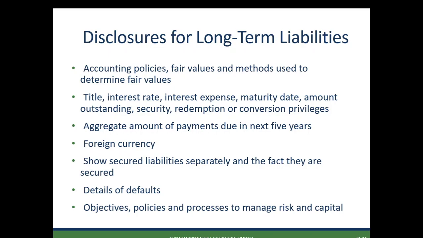Most liabilities are financial instruments that require extensive disclosure, including title of issue, the interest rate, aggregate amount of payments required in the next 5 years. If the debt is denominated in a foreign currency, secured liabilities must be shown separately, and the fact that they are secured. Fair value of each class of financial liability and method used to establish it, and any details of defaults. The objectives, policies, and processes for managing risk and managing capital must also be disclosed.